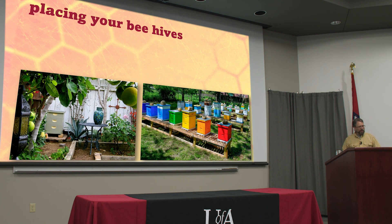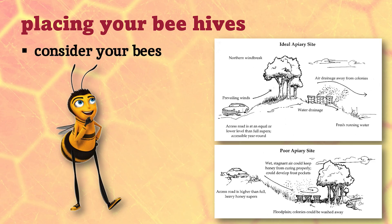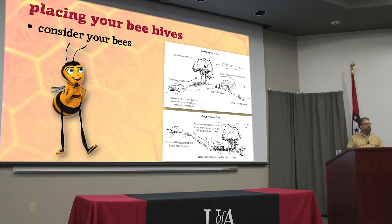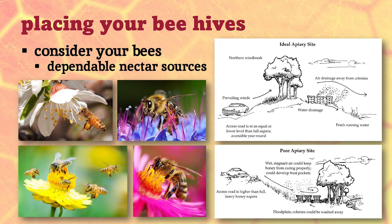As long as we don't move them too far, they always come back home. Your bees need various things — there are ideal situations for your bees. If we understand what bees really want, what makes them happy and keeps them healthy, then it'll help you choose a spot. Not every site is going to have all of those things, but get as close as you can. Of course, your bees want dependable nectar sources — more honey for them and for us. Unless you have thousands of acres to plant, that's not something we necessarily need to worry about, because our bees forage in a very large area around our apiary and they'll find what they need.